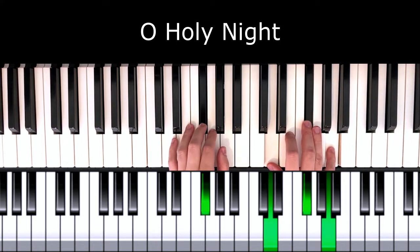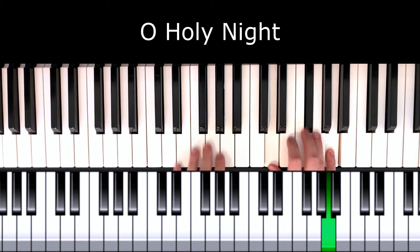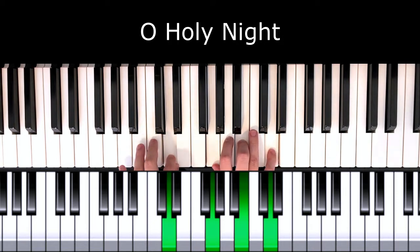And we see many different slash chords in this song. For example, we also see D on A. That would be played like this with the D in the right hand, A in the left hand. We see G on D. So that would be a G chord in the right hand, a D in the left hand. And we see many other slash chords as well.